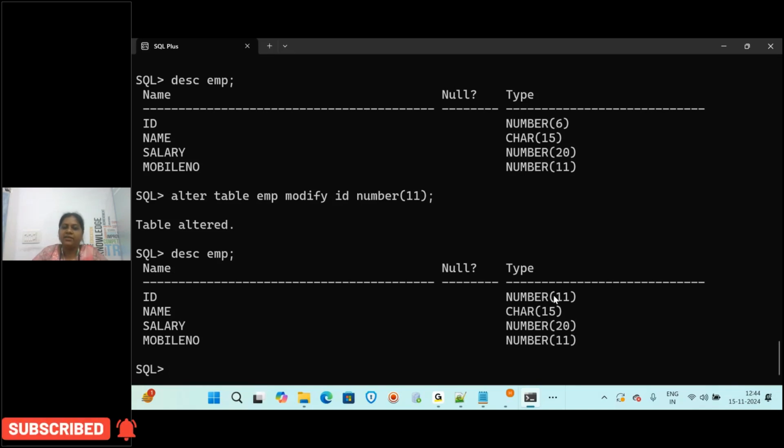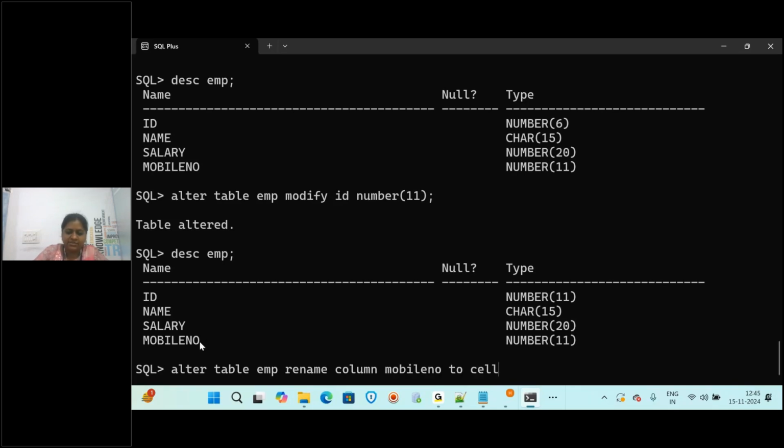Yes. Now after altering the EMP and modifying the ID, next what we did? Renaming. So how to rename a particular column? Alter table, and the table name is EMP. We have to use rename. What you are renaming? Column. So old column name. Suppose you want to rename the mobile number. So old column name is mobile NO, to cell number.